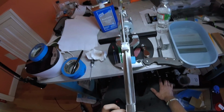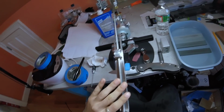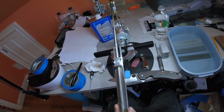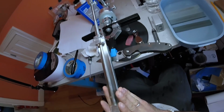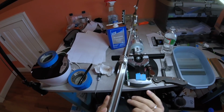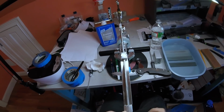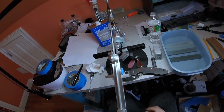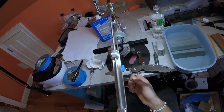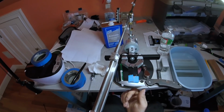Okay, so one thing I want to make sure I go over, just because I talked about the edge health and pressure, and I want to talk about why we don't use pressure and what that does to the edge. Your burr should never really be large. And again, I know I already said this, but the biggest enemy to your knife's edge is lateral force. And that's what you're giving it when you're pushing down on your sharpener. And not only that, but your angle's changing, as I said earlier. You see, things are changing. So you're never going to get that perfect crisp edge, and you're never going to have a healthy edge.